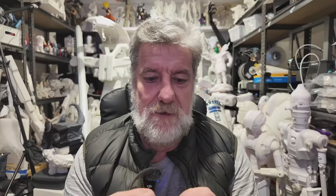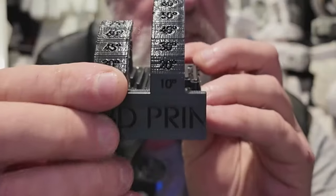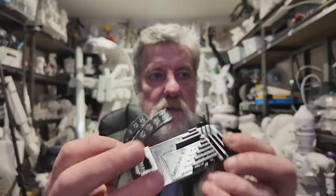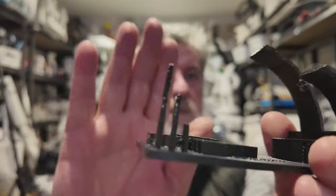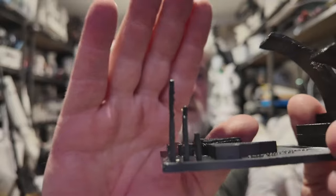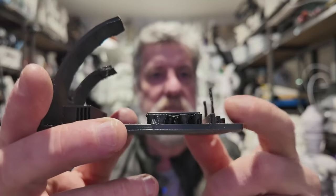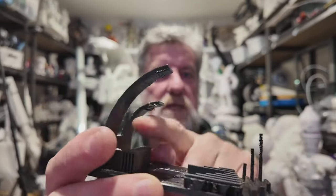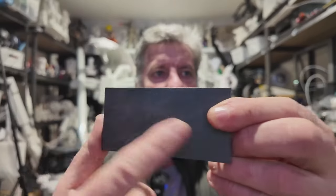I had supports on the first test so it's not going to work properly — I'll do it again. But you can see it printed the text really well, and the text on the inside too. These little pillars printed out okay considering they're going to be wobbling around — it is TPU after all. The problem was I wanted to test the bridging and overhangs but you can't do it with supports. I pulled the supports off when taking it off, but the rest came out really nicely.